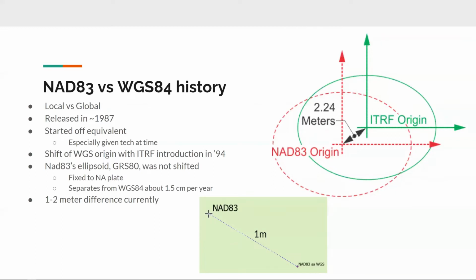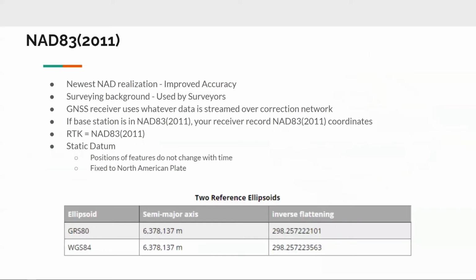So yeah, about a centimeter and a half per year. So if you ever see about a 1 to 2 meter offset, it really depends on your area. Over here in Arizona, it's about 1.5 meters or so. But yeah, if one point is offset by about that much, usually to the northwest or southeast, depending on which way the error is, you'll probably have some sort of datum error. And as long as you have the correct metadata in all your data, you should be able to easily correct that. If you do not, you might have some issues, but we'll show you how you can collect all the correct metadata here in a second.